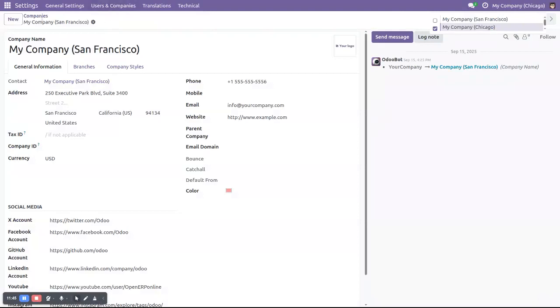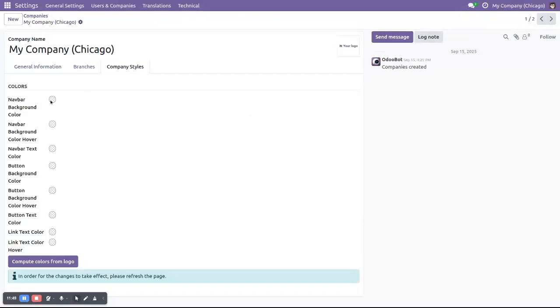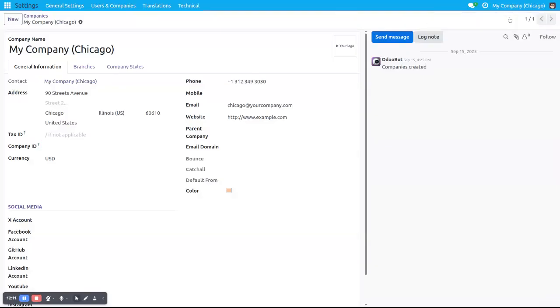For Chicago we haven't set a color, but let's say we set this kind of color. If I switch to San Francisco, this is working in Community also.